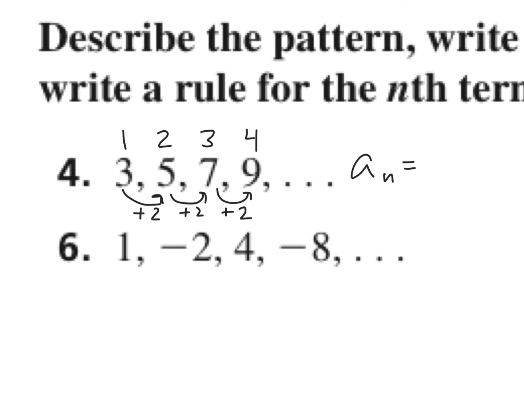Oh, times n. Like n plus 2 times n. Let's try that. n plus 2 times n. If we plug in 1, that would be 3 times 1, which works. If we plugged in 2, 2 plus 2 times 2, that would be 4 times 2, so too big. But you're on the right track.